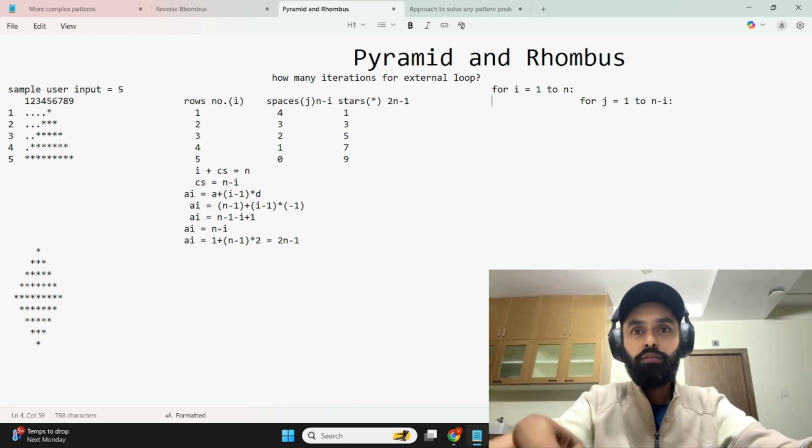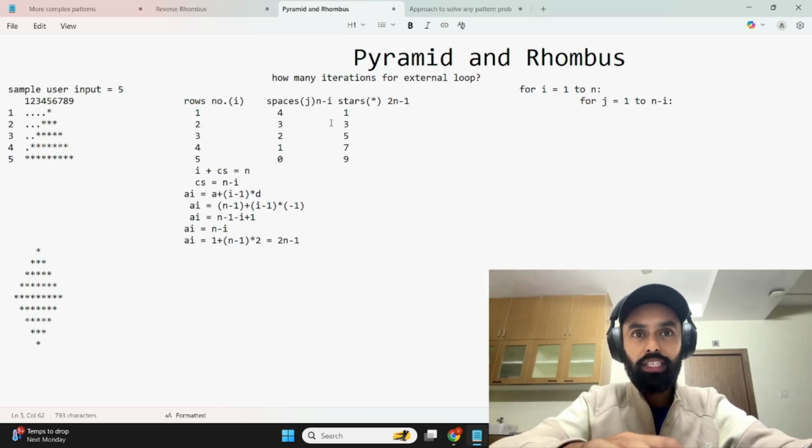Now the other way for this, if you don't want to use the arithmetic formula, is to simply visualize these values and find a pattern. First row, 1 star. Second row, 3 stars. Third row, 5 stars. Fourth row, 7 stars. Fifth row, 9 stars. So you can simply see that the number of stars is 1 lesser than double. So that's why we are saying 1 lesser than double of n.